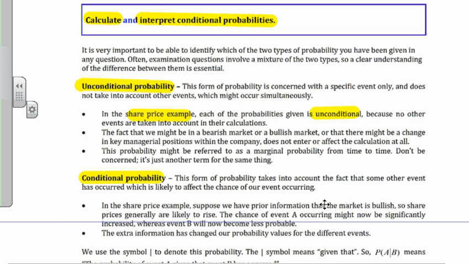In other words, event A is not dependent on event B. B is not dependent on C. There's no linkage. They are all completely independent events. They are called unconditional probabilities, as opposed to conditional probabilities. A conditional probability says that the probability of this event happening is conditional on, or takes into account, the fact that some other event has occurred. The fact that event A has or has not already occurred will greatly impact how my probabilities look on event B.